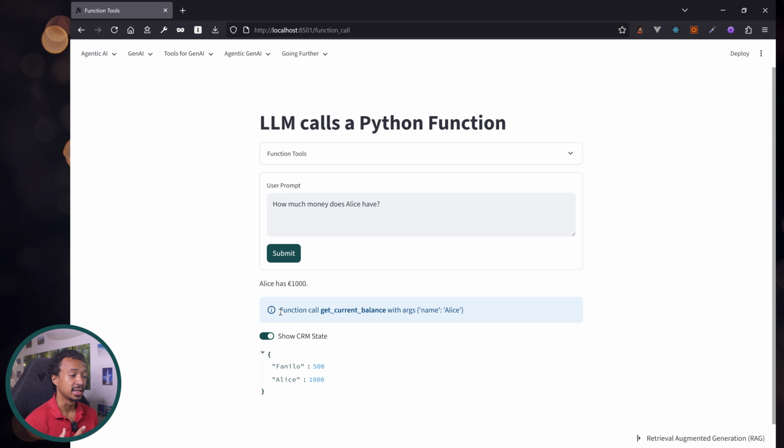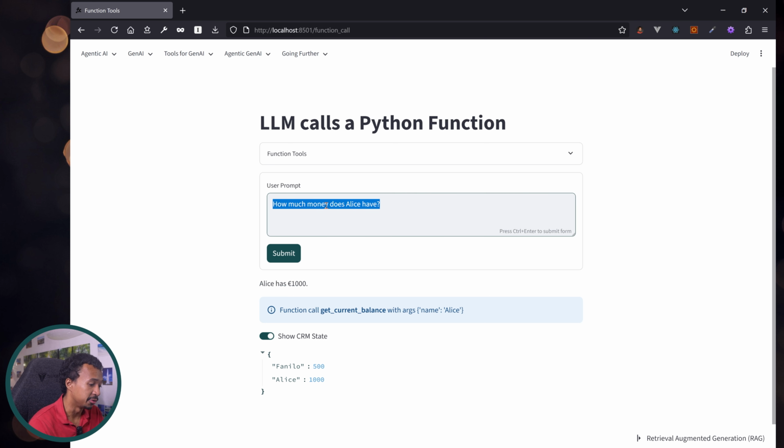And now I need to run this Python code on my side. I am the AI slave. I am the slave to the AI right now. And when I run this get current balance, I send back the result, the 1000, back to the LLM. And then the LLM is going to use this information to display the final result. Alice has 1000 euros.